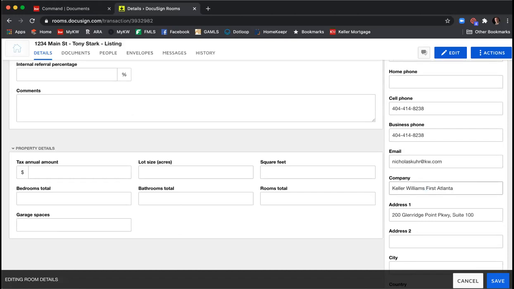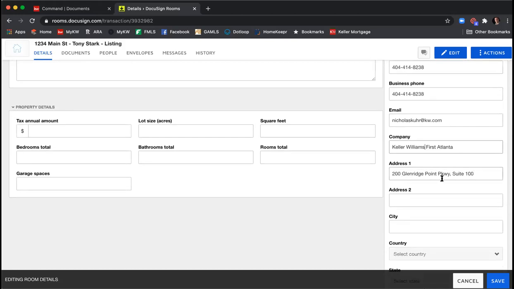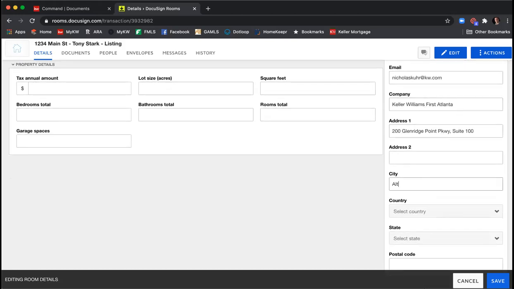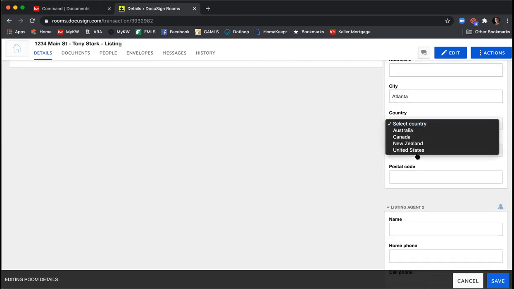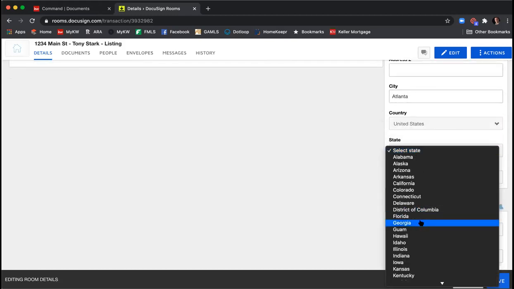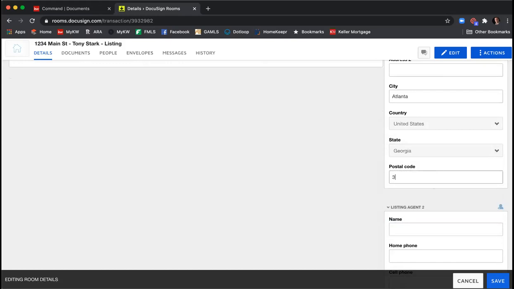And for our Atlanta Perimeter friends, you can always change it to KW Atlanta Perimeter, and that should fit okay. And Lynn said that is an okay naming convention to use in your documents. So double check the address. We'll add in the city here. So Atlanta, country, United States, state, Georgia, postal code 30342.